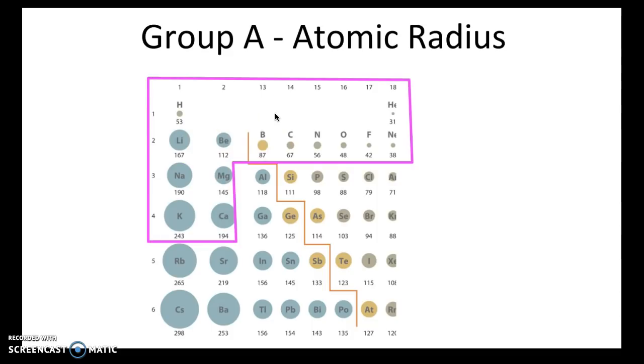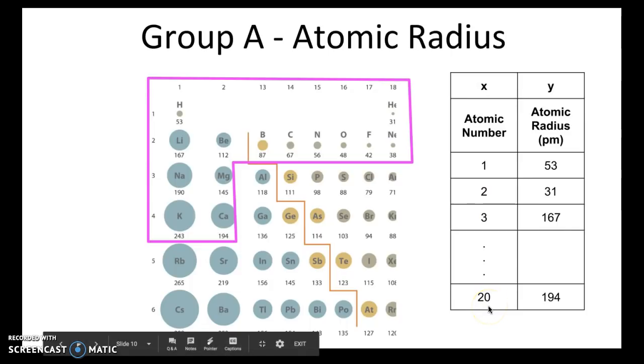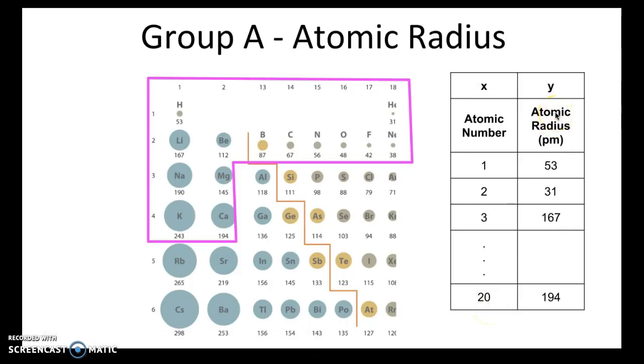Now, in a plot, you know that there's an x and a y-axis. So what goes on the x-axis and what goes on the y-axis? In both cases, on your x-axis, you're going to have the atomic number. The atomic number tells you the number of protons, and it's the whole number in the periodic table. The y-axis will be the periodic trend. In the case of atomic radius, it's going to be the atomic radii for elements 1 through 20. You can see here that we have the atomic numbers 1, 2, 3, all the way to 20.